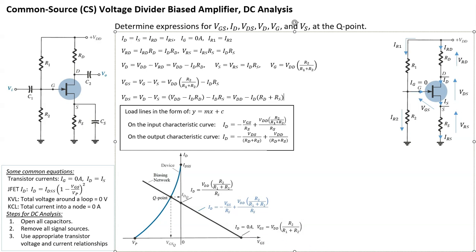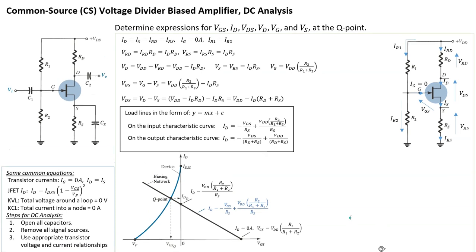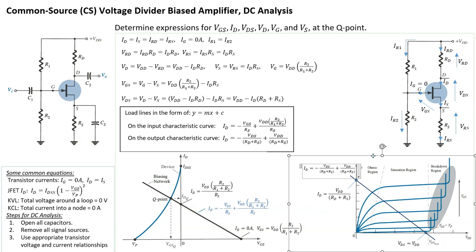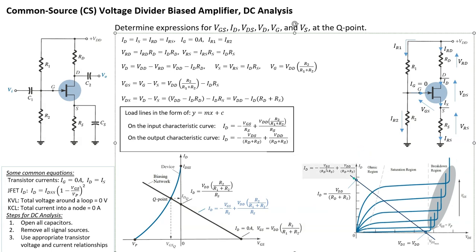And then on the output characteristic side, these are the typical output characteristics. You have the load line here, the straight line equation that we saw earlier. At VDS equals 0, ID simply equals this term. And at ID equals 0, the only way you can get 0 is if VDS is equal to VDD. So that's why you get VDS equals VDD at that point.